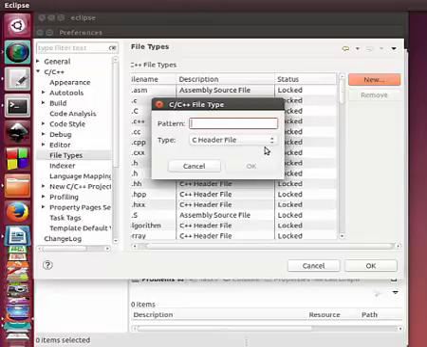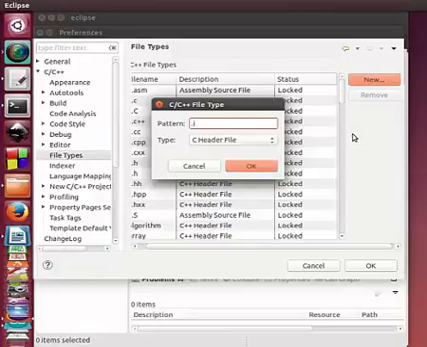What we're doing now is letting Eclipse know that .ino and .pde are to be recognized as C source files, meaning .cpp files or that type of thing, so that Eclipse understands that it works with these files. That's what we're doing right now. Or that's the way I understand it.